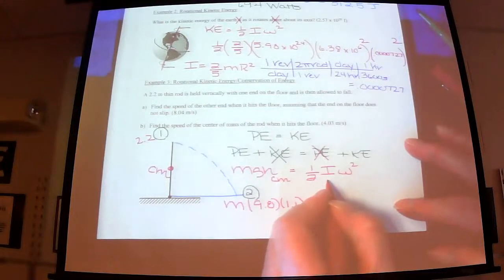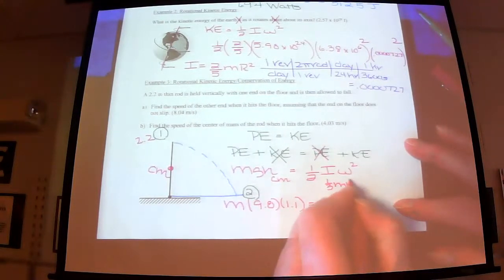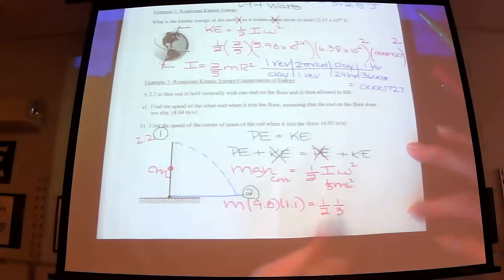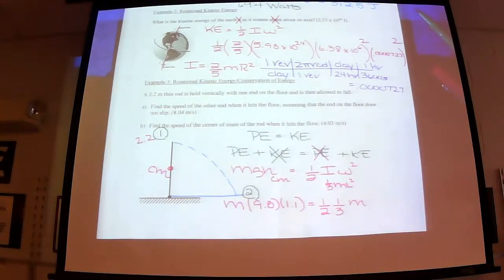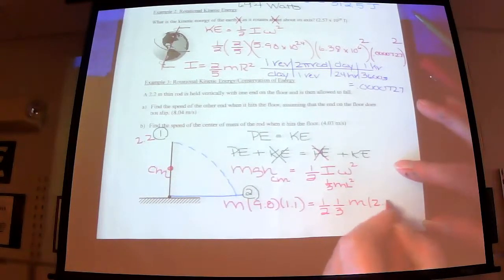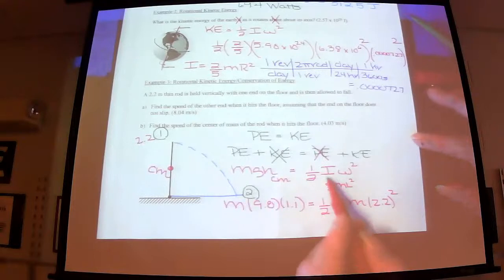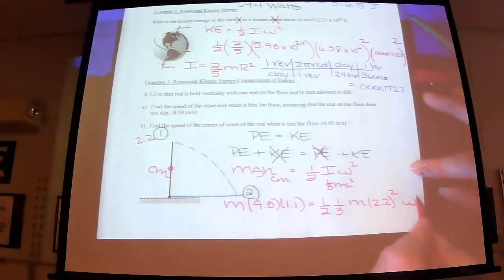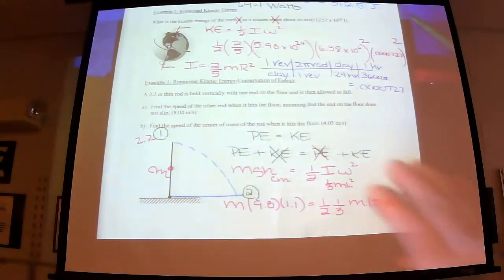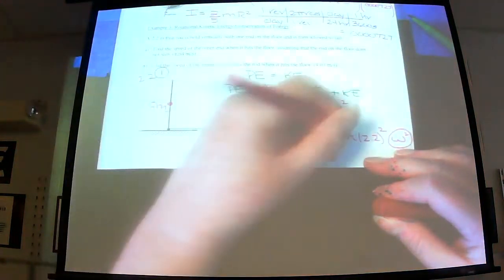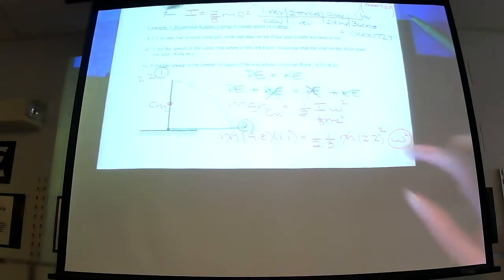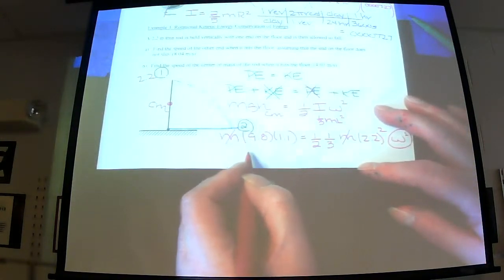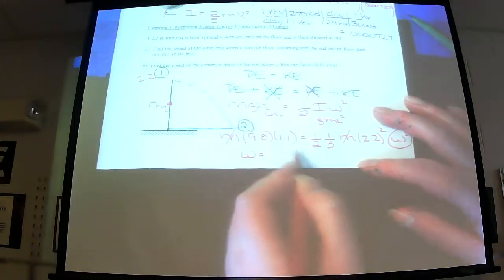All right, so I'm going to just pencil that in. 1/3 m L squared. All right, so 1/3, I don't know m. L is the length of the entire stick. So that's 2.2 squared. And then I have W squared. And that's actually what I'm solving for. I'll explain why I'm solving for that here in a minute. But, all right, what do we got going on here? Do you see how the m's cancel out? They don't matter. Will you take a minute and would you find W? Because I don't have that. We need that. Those are not the answers that are on the paper. We need W.